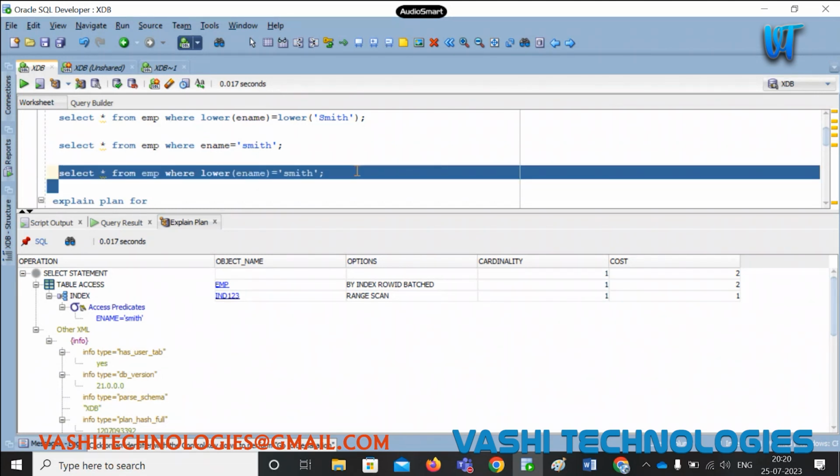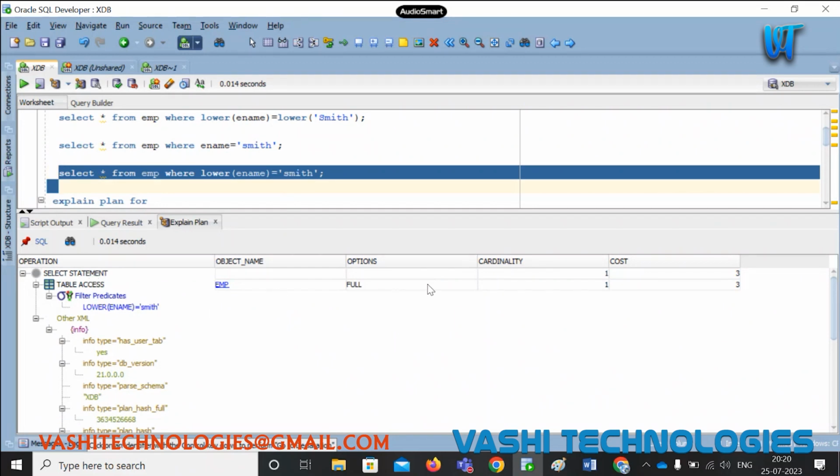If you observe here, now the table is going for a full scan instead of going with a range scan. Why is it going for that? See, who founded anything like a plus b whole square formula? A plus b whole square equals a square plus b square plus 2ab. The formula is fixed. You just change the values and apply the same rules. If you do something like a square plus b cube plus 2abc, right?